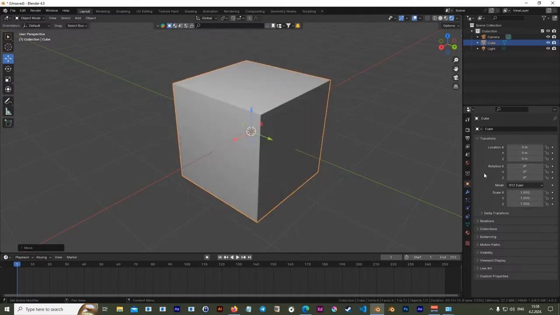When you create an object, it has some certain scale. Its scale is 1 unit. I don't really care about these Blender units, meters.